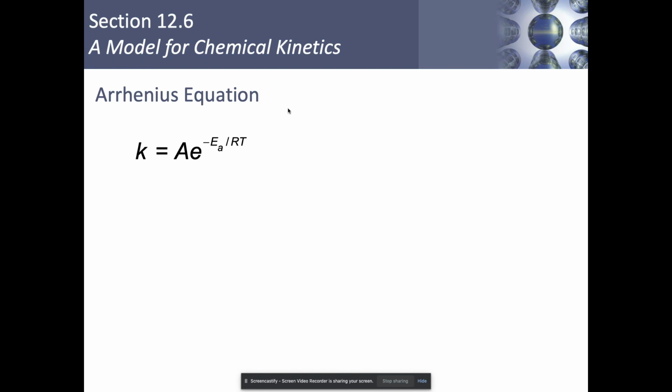Now, there is an equation to find the rate constant called the Arrhenius equation. It's k equals A times e raised to the negative activation energy divided by RT. Now, this is one of the only times where R is not going to be our usual R value for the universal gas constant. Instead, we're going to have to use different units. So it's not 0.082 liters times atmospheres per mole degree Kelvin. It's going to be a different unit, which is totally fine for us.